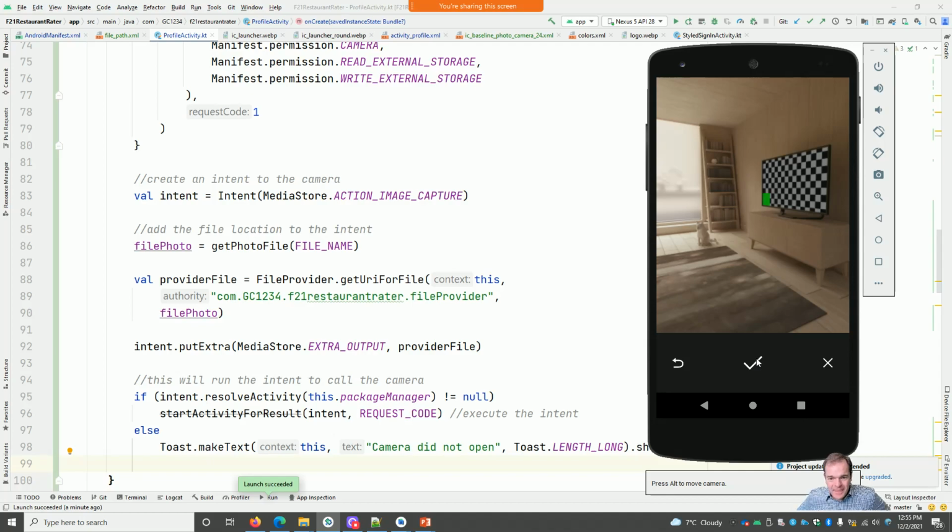Yeah, so because it's in an emulator, obviously it doesn't have access to a camera, so it just has a fake room. But if you hold down Alt and you move your mouse around, you should be able to actually see around the room. Kind of like if you had a VR headset on, you could look around. But yeah, this is basically what you see. If you use your actual Android phone, it should access your camera, and you should be able to actually see your environment.